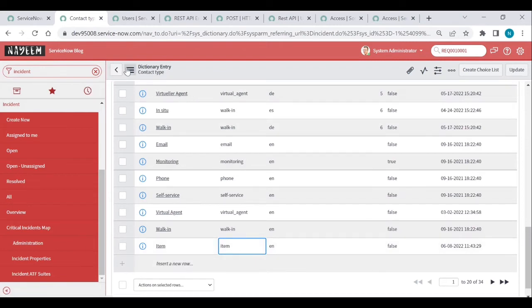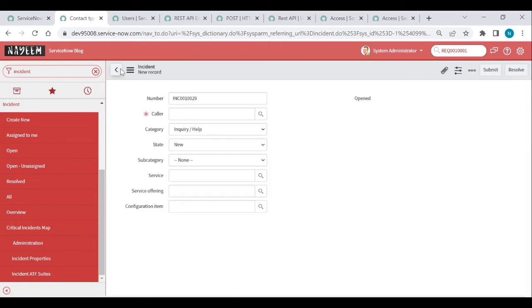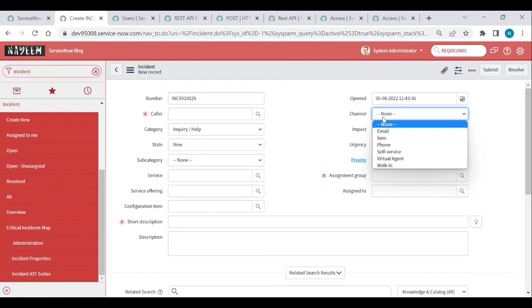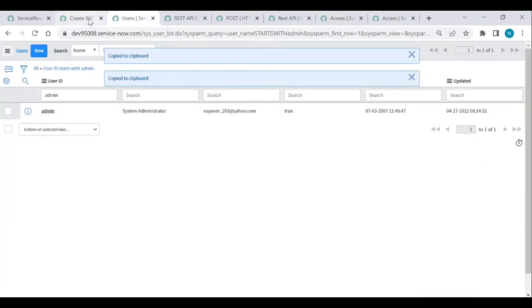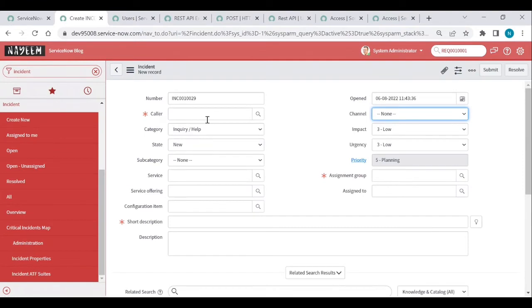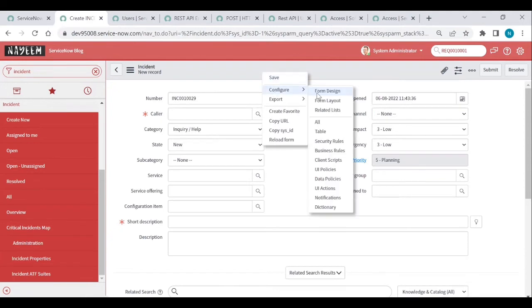Let's go back. So if channel is item is selected and the incident is submitted, I need to submit this catalog item. I need to submit the access catalog item, with the caller, whoever I have selected. Let's go and create a business rule.